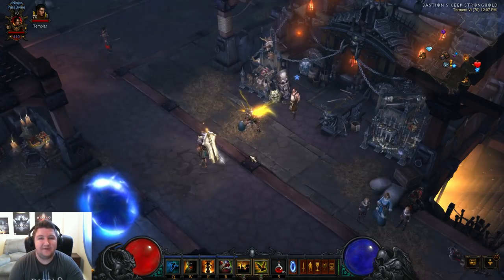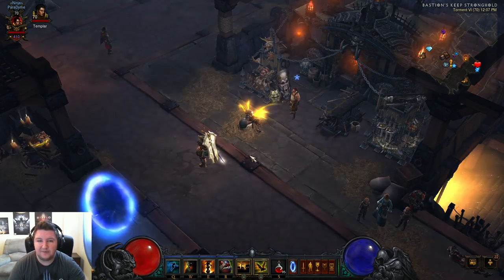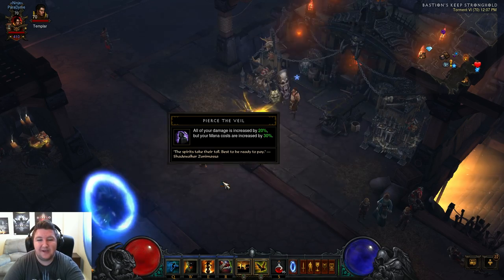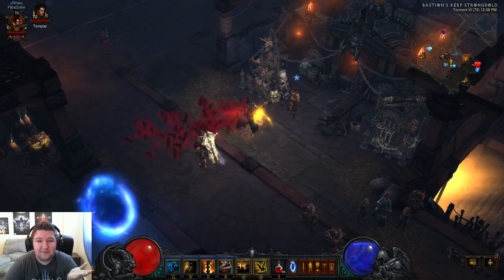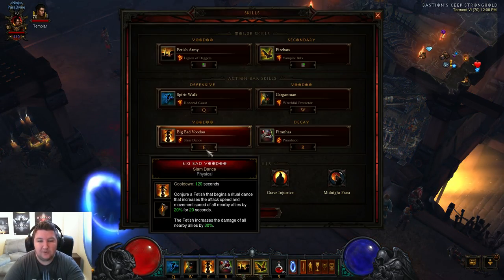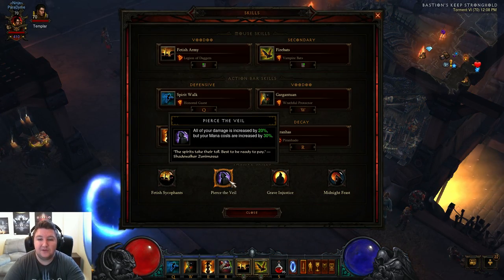And it makes your mana a little bit more efficient too, because you're going to have mana problems right in the beginning. It enables you to use things like Pierce the Veil, because Pierce the Veil says your mana costs are increased by 30%, but if this is free, then you're literally just getting a 20% increase in damage, which is awesome. So that's why Pierce the Veil is really good right off the bat.